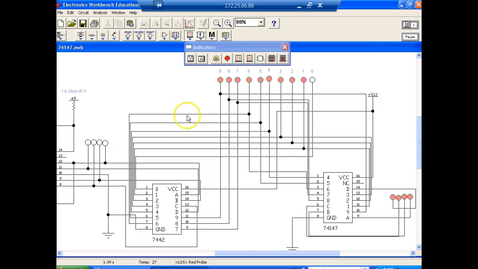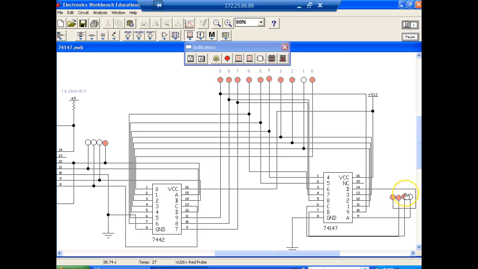So right now I'm bringing in a 0 into the 7442, and it's telling me what? 0. All the outputs go high because these are low active outputs. So when all the outputs are high, it's decoding a 0. Okay. There's a 1. This is a 1. Here, this is decimal. This is back to what? Binary, but low active. So if I needed highs, I'd have to run these through an inverter, right? You understand? So what you need to look at is the light turned off is a true, right?